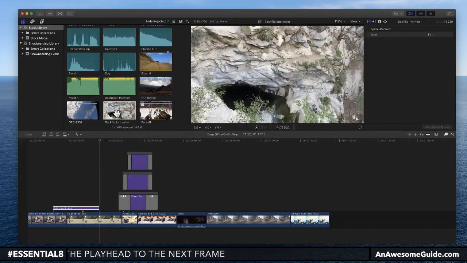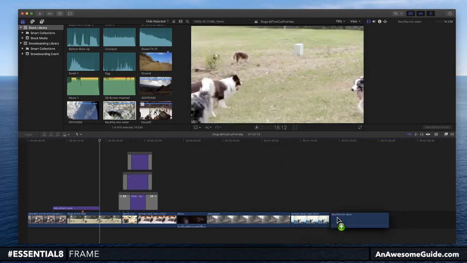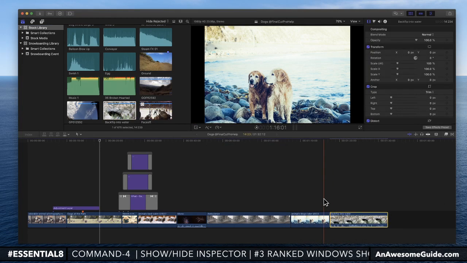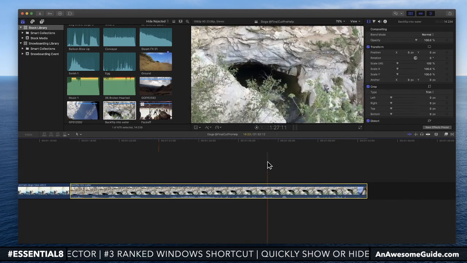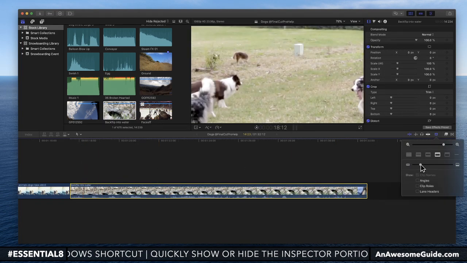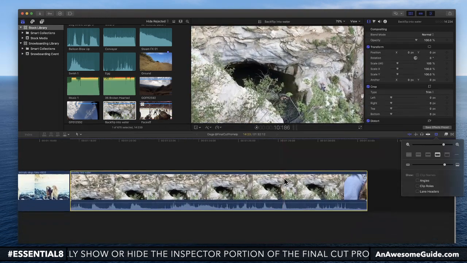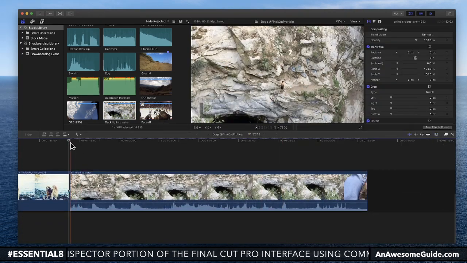So here's a slow motion clip. I'm going to click and drag this down onto my timeline, put it at the end here. I'm going to hit the Z key, zoom into it just so it's expanded. I'm also going to change the height a little bit so it makes it easier for you guys to see. And then let's hit the space bar and see what this looks like.